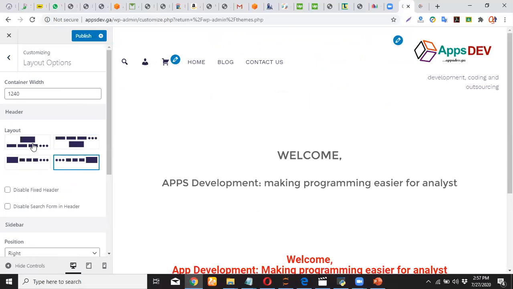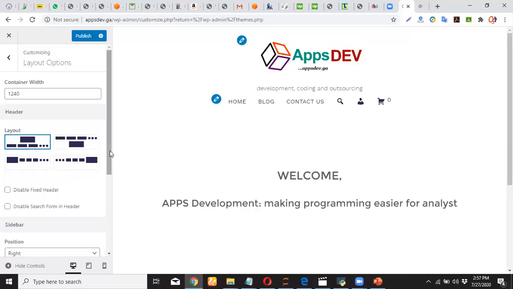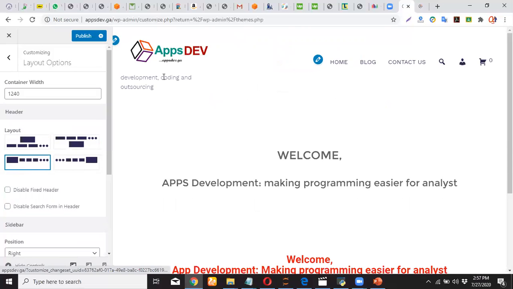I'm going to just go for the first one and leave it there. Let's prefer we use the usual one we always take. Let's see how it looks first, because we want the slogan to come up. So you could go ahead and just give it anything you want.